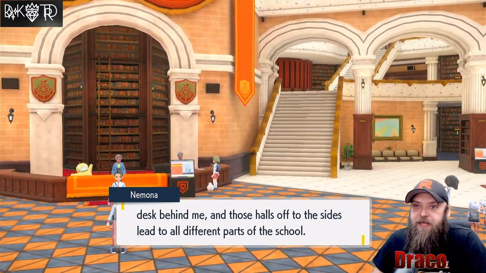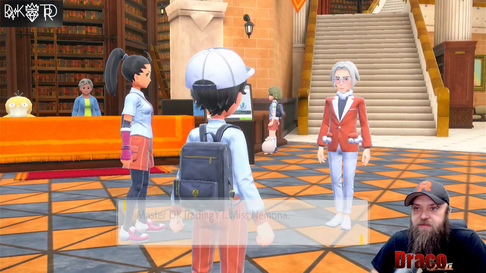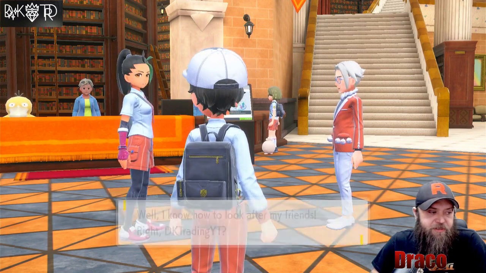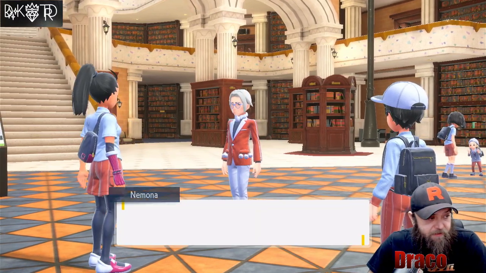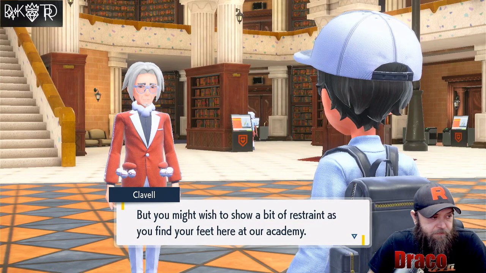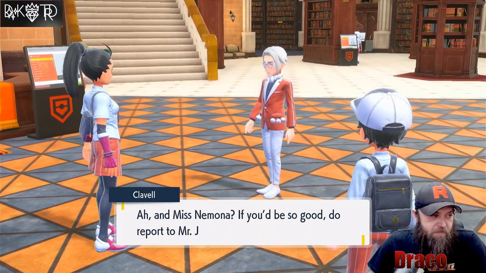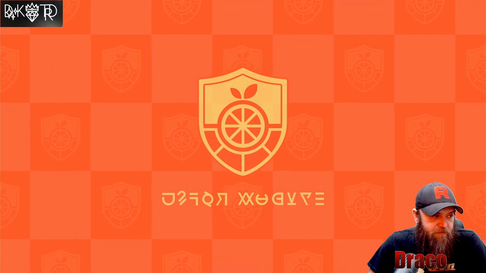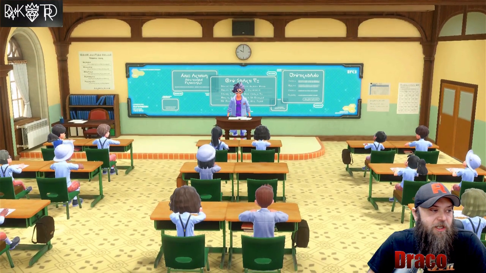Okay, sign up for the classes. Blah blah blah. I just wish the classes gave you more benefits. You know what I mean? They're just dumb questions they ask you. You can just spam A through every single thing, and then just make sure you read the question, and you'll probably get it right. School staff's done a bang-up job. What are we doing? Oh, Jacques class.